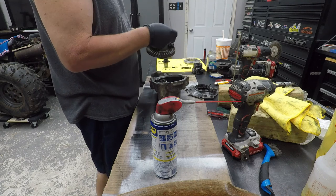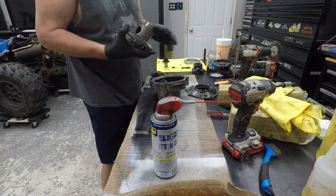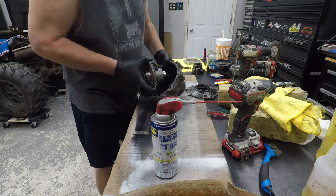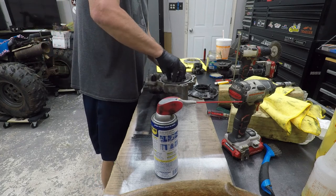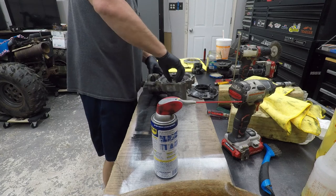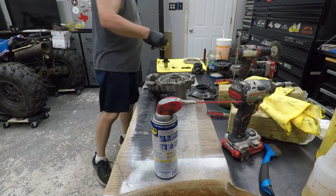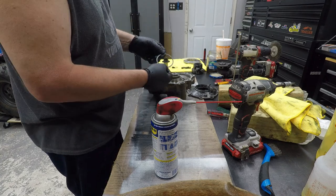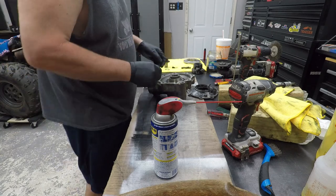Oh, this one, yeah, a little bit. Slightly cupped. That one goes like that. We're just gonna drop her in there. Like that. And this one is also beveled. You can see it chamfered on this side.